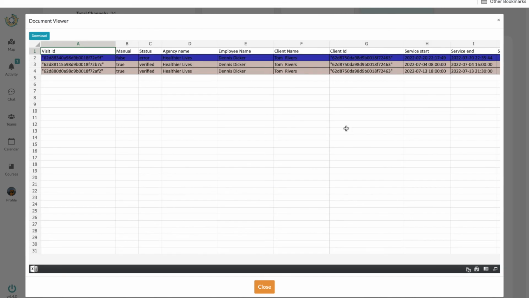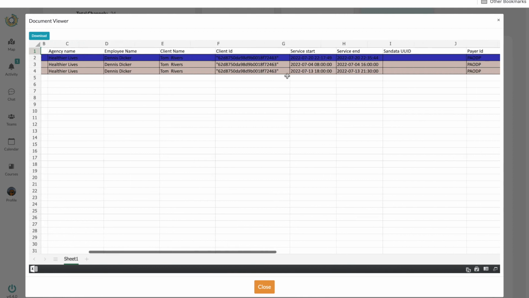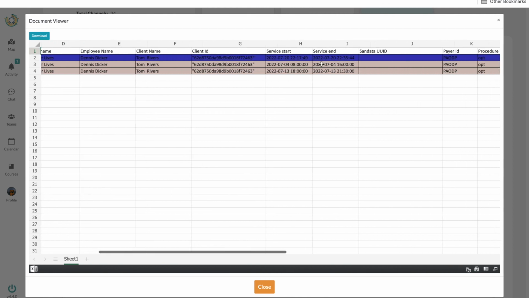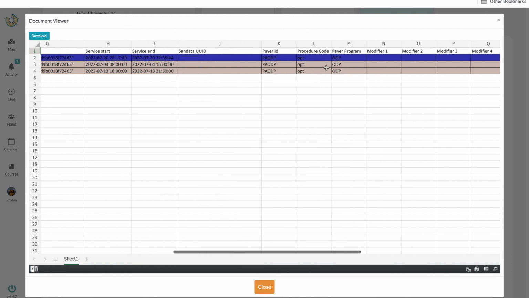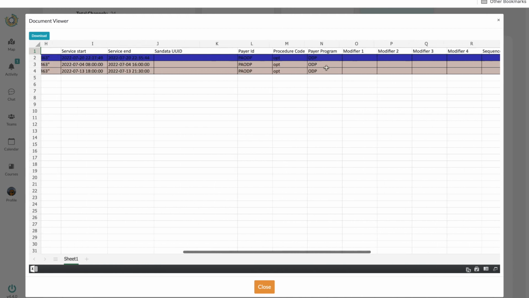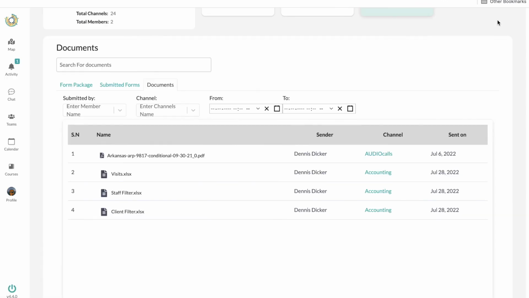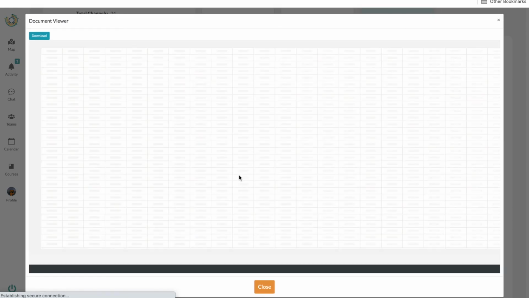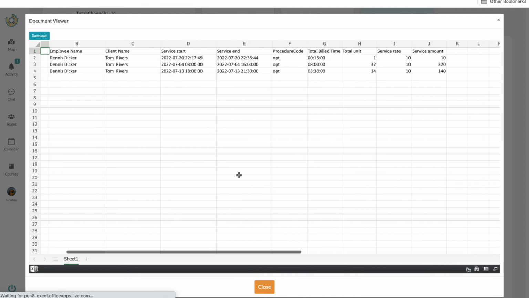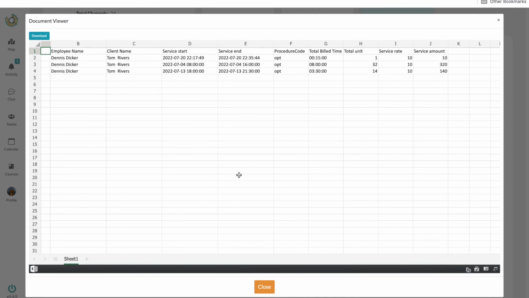If you want to see it by client, you can also see how much money is being made there, as well as, if it's a pre-authorized service, how many units are actually used up. That's really important as well. You see those details at a glance, so you can communicate that information to the case manager or support coordinator as needed to properly bill on time and get your money.